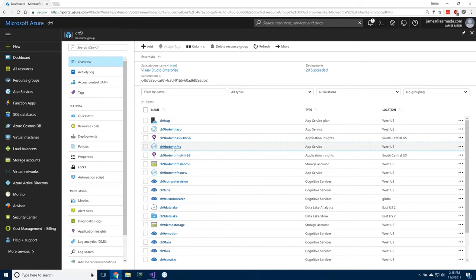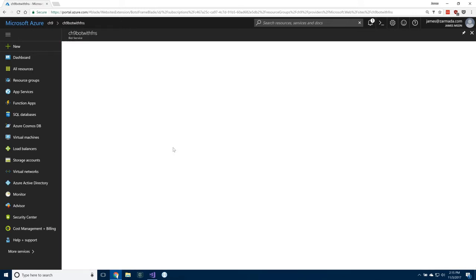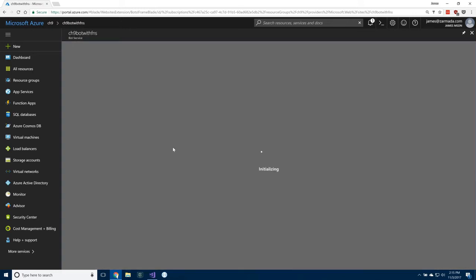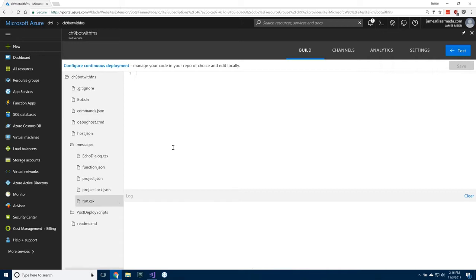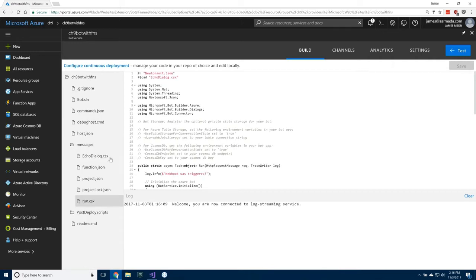The first one I'm going to look at is one that runs on Azure Functions, like the one that we just finished provisioning. When I open this in the Azure portal, you'll see an interactive developer experience. So I can actually start writing code right here in the portal. One thing to be aware of is that all of the code files end in CSX, which means that they're dynamically compiled C# code. That means if I make a change in this browser and press save, it will immediately apply and become available via my bot endpoint.